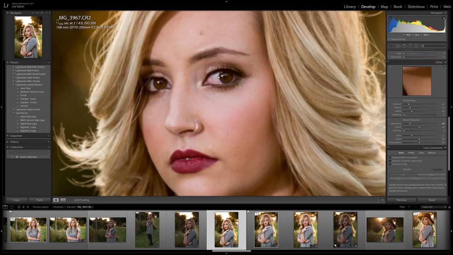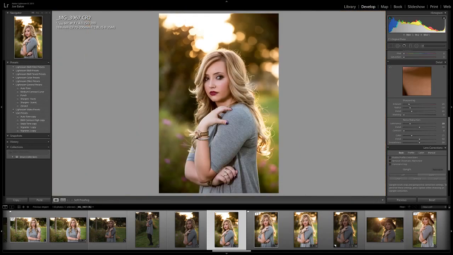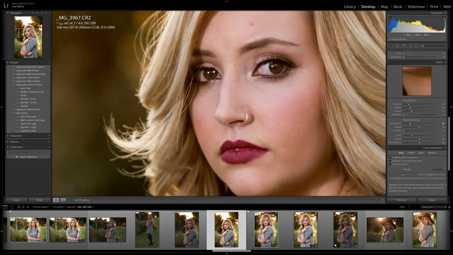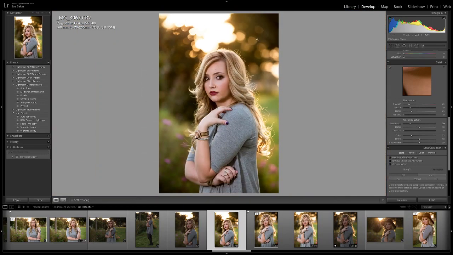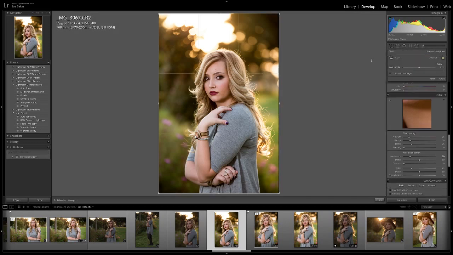When I zoom in here, you can see that her eye is pretty sharp. Because she was turned a little bit and I was shooting at f4, her right eye is a little soft, but I think I'm okay with that. Now I've done all of that. Most of the time I will adjust the crop. This white spot up here is almost distracting. It looks good, but it's too distracting.